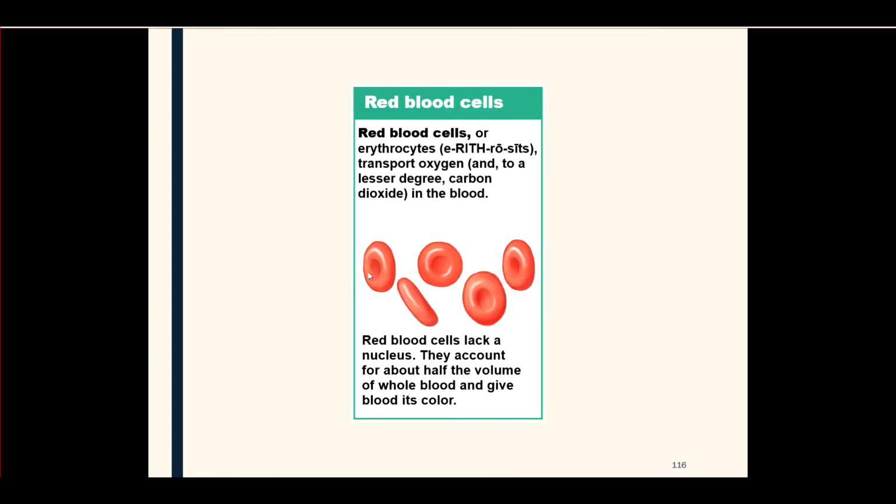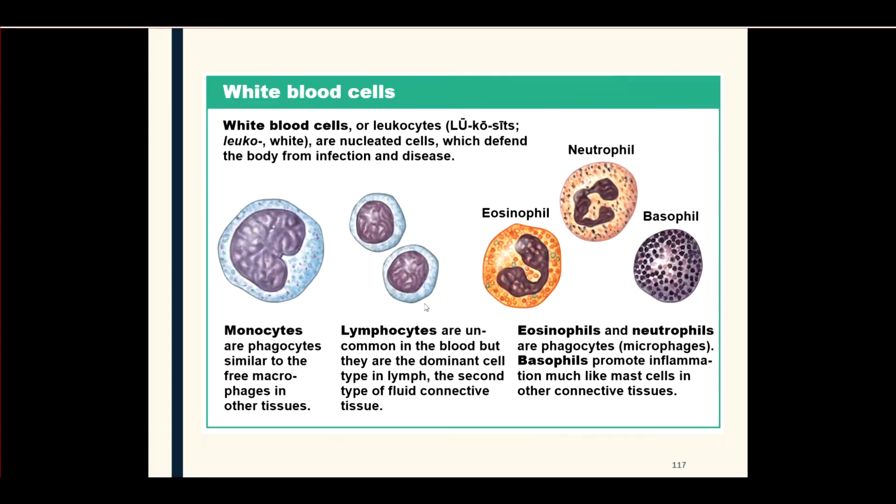Here we can see some erythrocytes. These are kind of like a disc. They're not a round cell. They're like a frisbee. And you can see they're a little bit sagging in the middle. The reason for that is they actually lose their nucleus and some of the organelles. So they remind me of a frisbee rather than a round cell, a complete sphere.